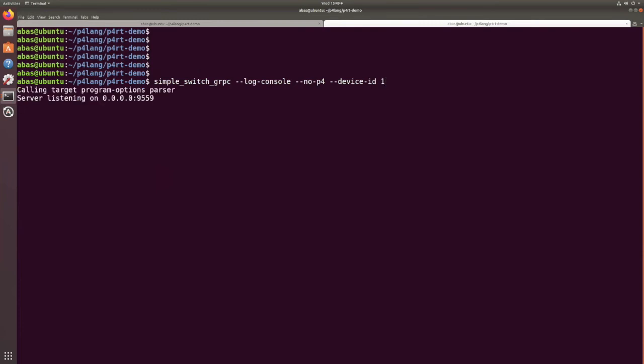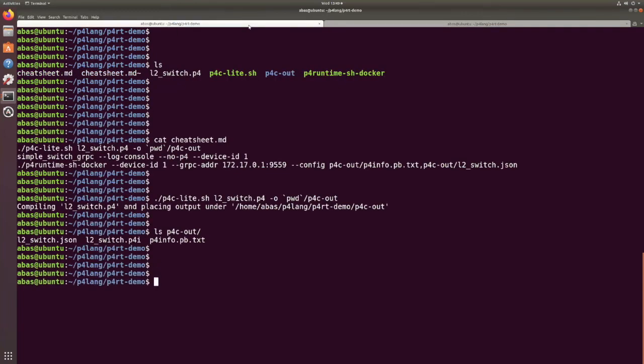And what I tell it is, I want you to start with logging to the console. You're going to start without a P4 program, so that argument is needed for historical reasons. And this is going to be your device ID 1. And so my simple switch process is going to start. I haven't attached any interface to it, so it cannot really process packets, but this is a demo about P4 runtime, so we're not going to process packets.